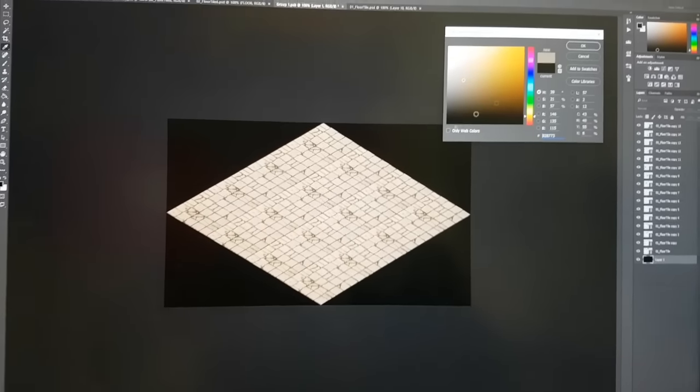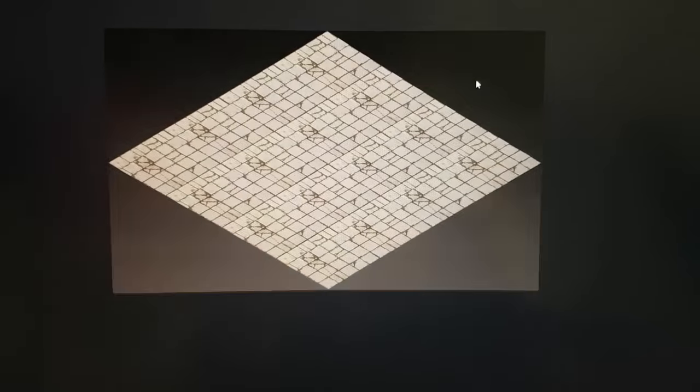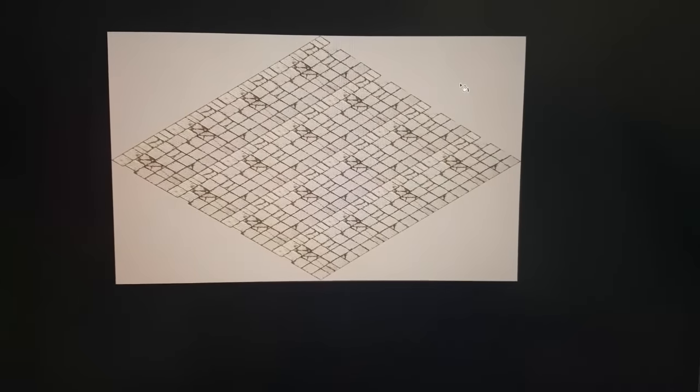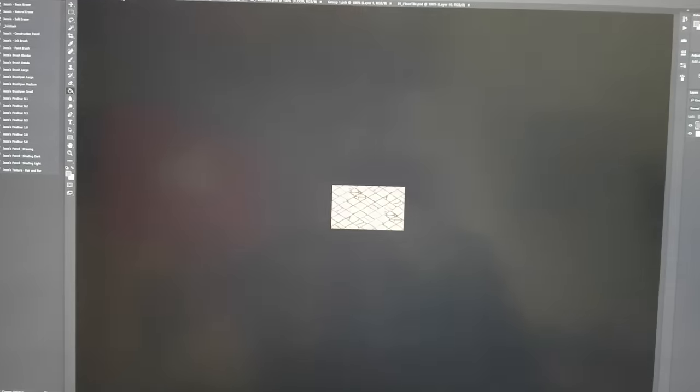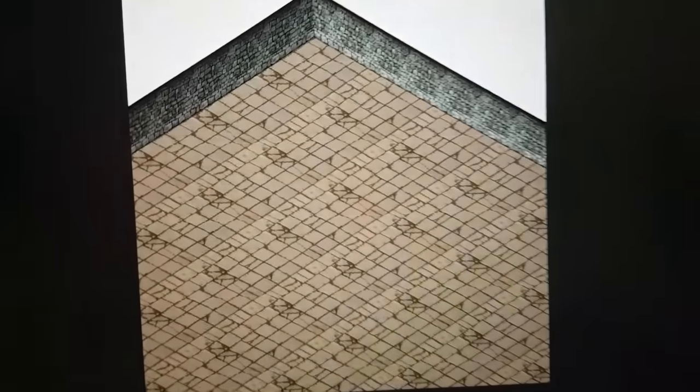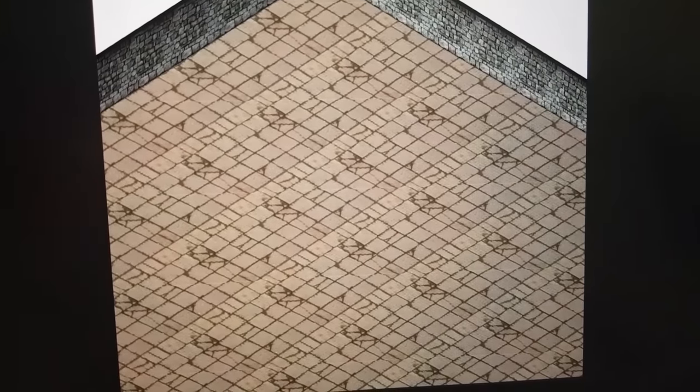I'm just going to make sure that the background color is nice and clean. Save that. Go across. Save that. Go across, and then save. So that is my final tiled texture taken from that, and then I can also see it in context there, and it works perfectly. Yay!